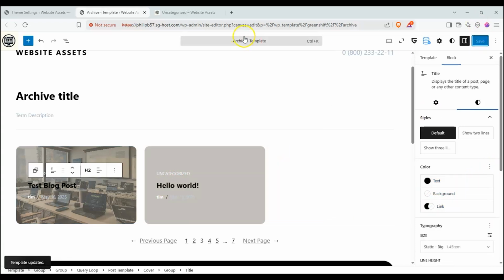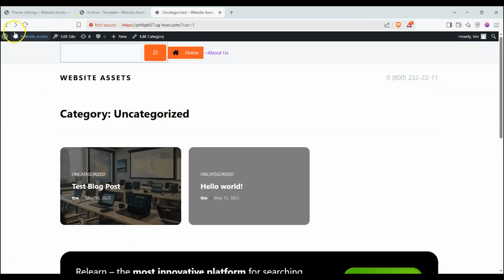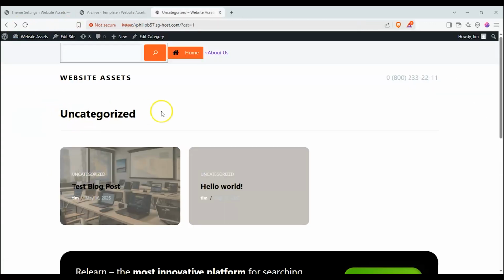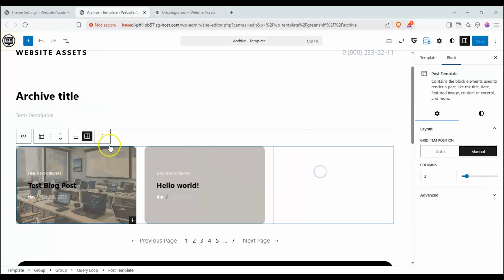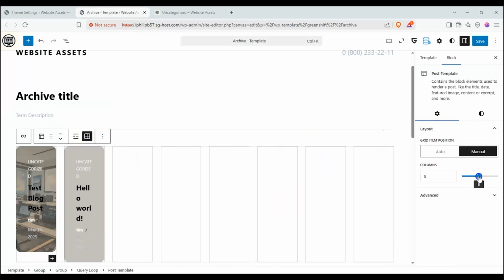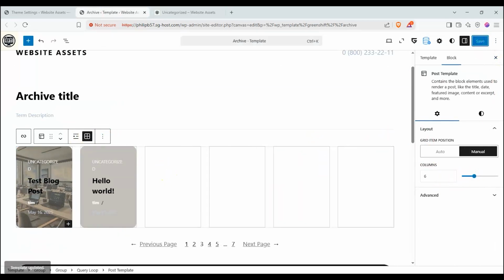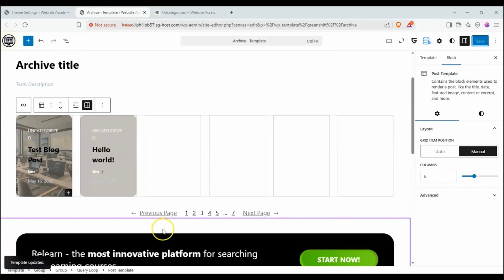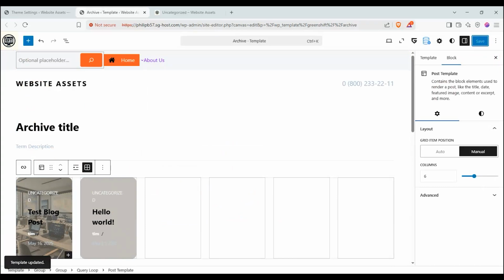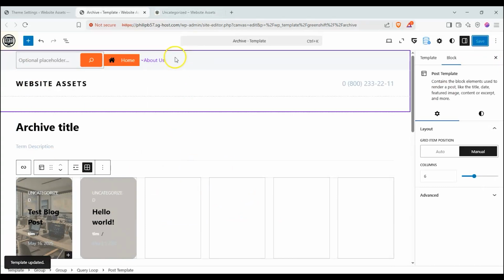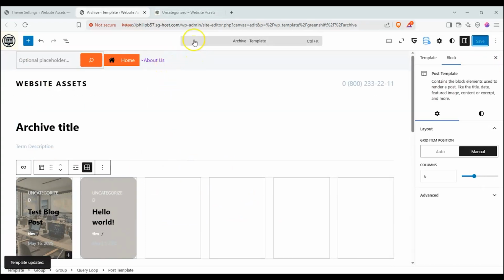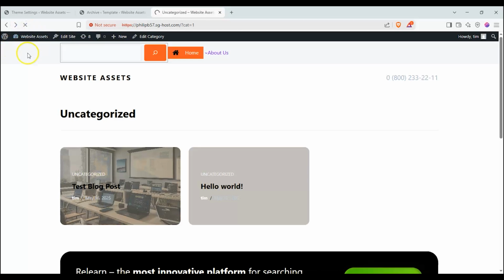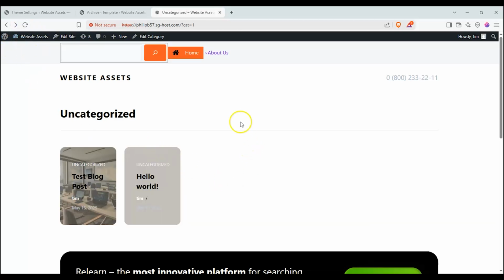Click on save, and let's go ahead and reload this. And you can see it doesn't have the category thing over here, and we've changed our text over here. So we can also change how many columns or rows there are based on the blocks that are included here. We can change the text color, the arrangement of all of this, and we can't state it enough. You aren't limited by the customizer, and that's what's so amazing about FSE.